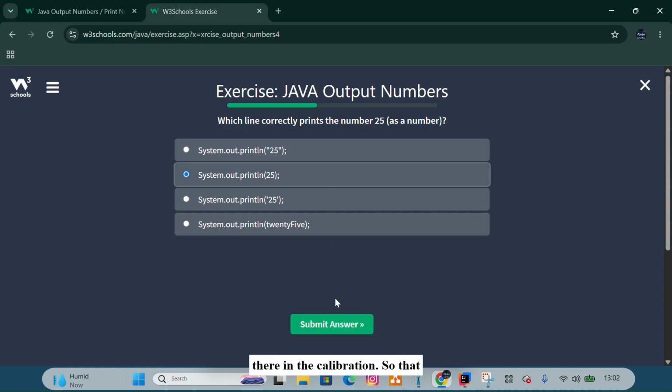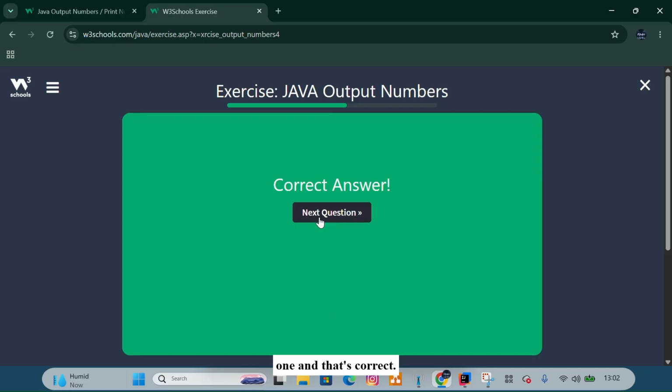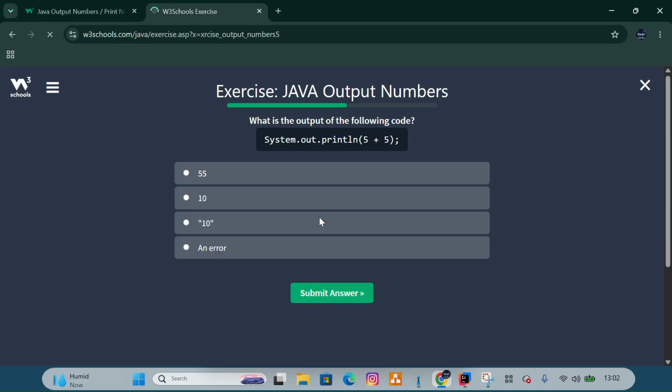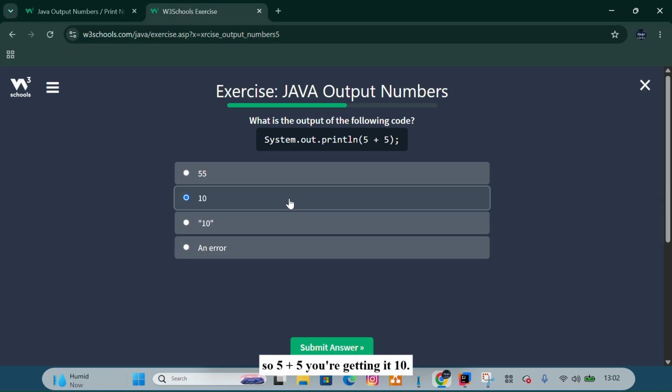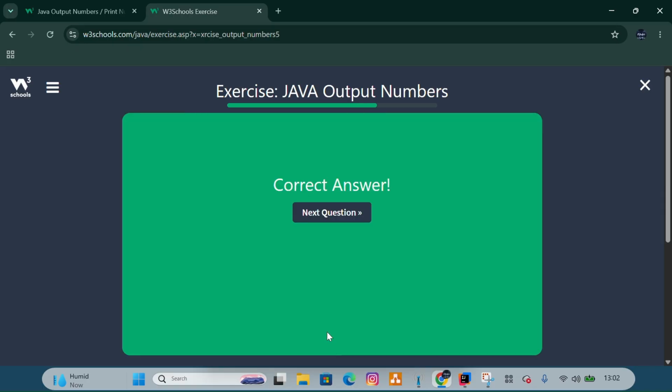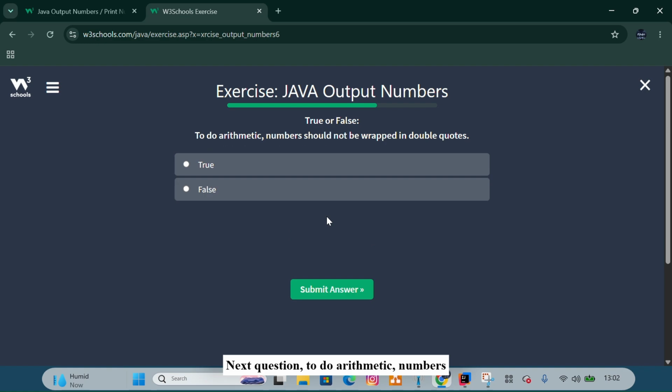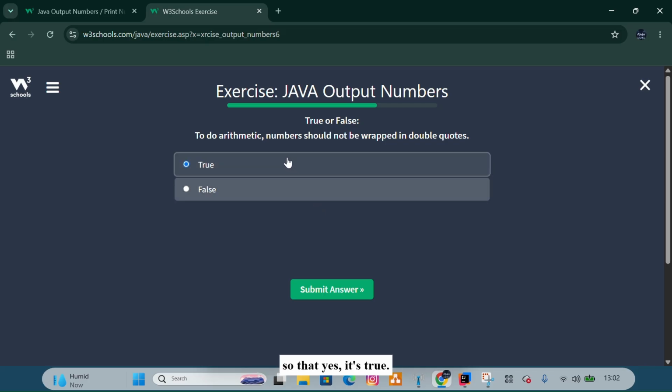So that one is correct. What is the output of the following code? System.out.println 5 plus 5. So 5 plus 5, you're getting a 10. Next question. To do arithmetic, numbers should not be wrapped in double quotes. We tried that and we saw that yes, it's true.